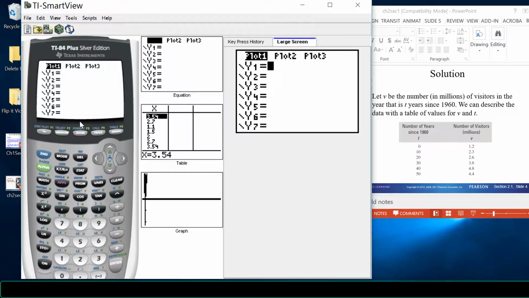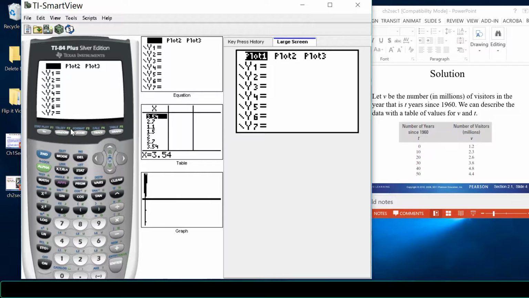So just hit clear. If there's others down there, hit clear, clear, clear, delete them. Notice there's a couple hidden down here. It goes down all the way to y sub 9, y sub 0. So make sure they're all clear. And that way we don't have any problems now. We'll revisit this in the next section of what to do with this screen.